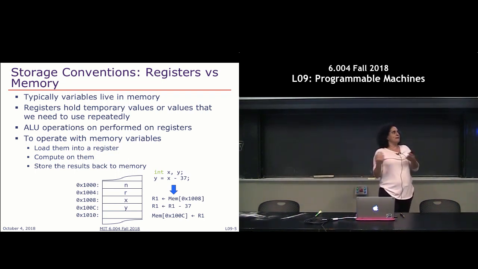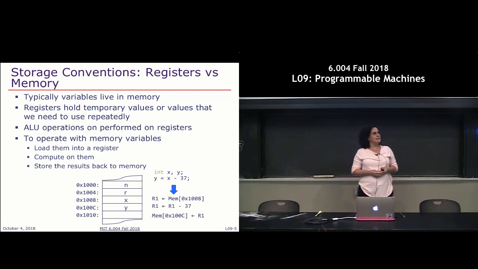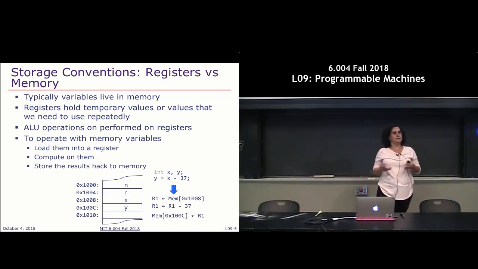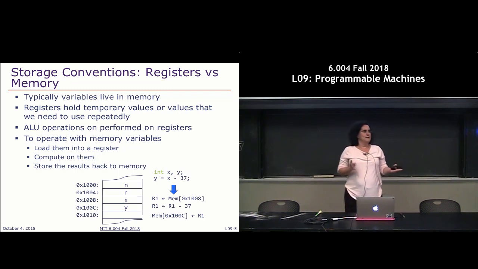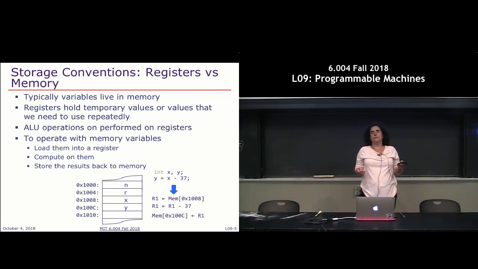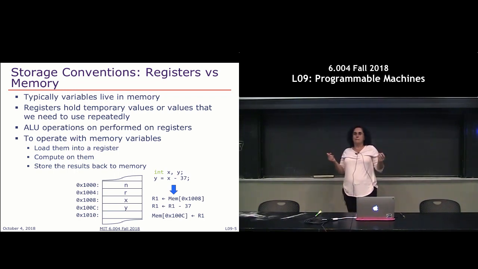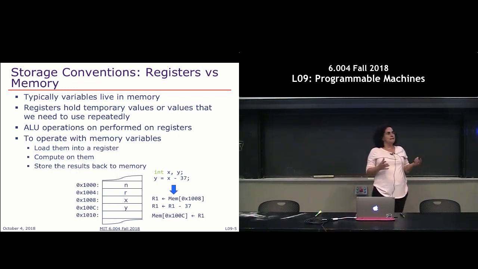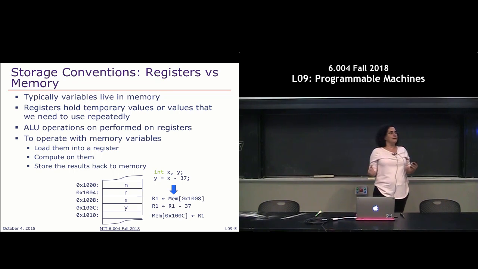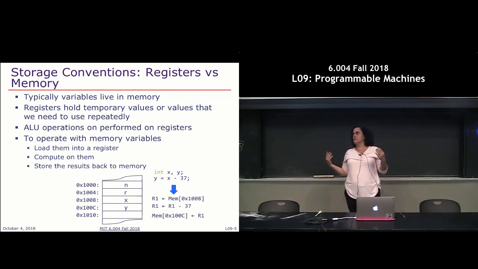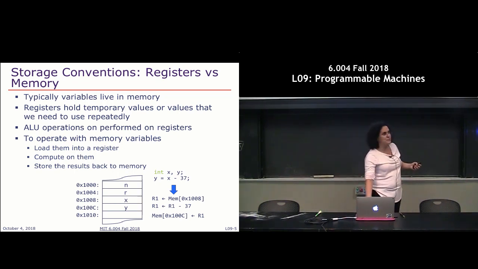And then I take that final result and I now have to store it back into memory, and in this case I want to store it into location 100c because I want to store it into variable y rather than x. Okay? So that's basically how we're going to be interacting with the memories, and it's very important for you to always keep in mind the difference between when you're doing things with registers and when you're doing things with memory. Whenever you're getting something from memory, you always have to access it through loads and stores. Okay? Any questions about that?